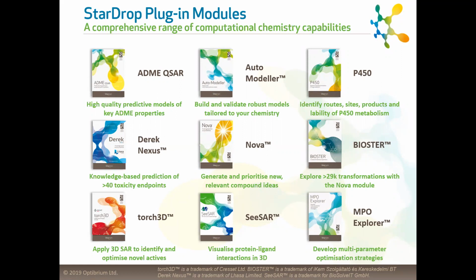But we can also do idea generation, where you identify a scaffold or regions of the molecule you're happy for StarDrop to modify, and it will go away and make changes at those regions and present you back those results. And if you wish, tailoring that based upon you telling it about particular properties or scores of interest to you, so that it tries to improve those properties for you. We can also do matched series analysis within there.